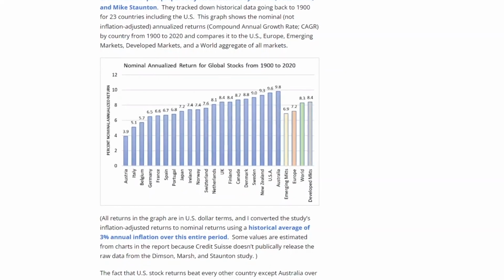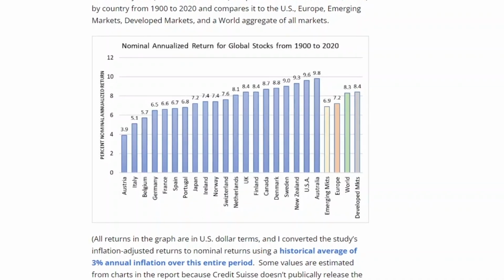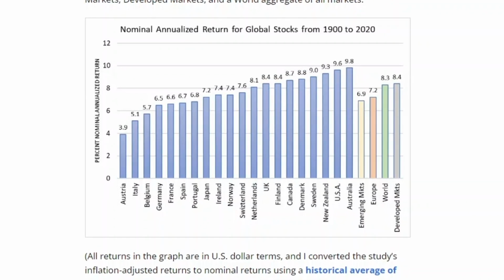This graph shows the annualized returns for different countries from 1900 to 2020. Bear in mind that the returns are not inflation adjusted. There is huge variation across the board, with the US leading the pack. However, the standout point for me is that the worst country returned just 3.9%, whilst the entire world returned a very respectable 8.3% without inflation, which places it amongst the best. So if you do use the S&P 500 or even the US Equity Index Fund to make up your entire portfolio, I'd just bear that in mind.